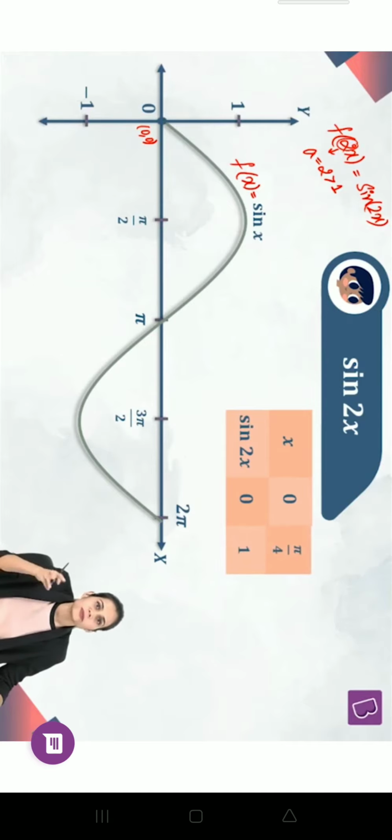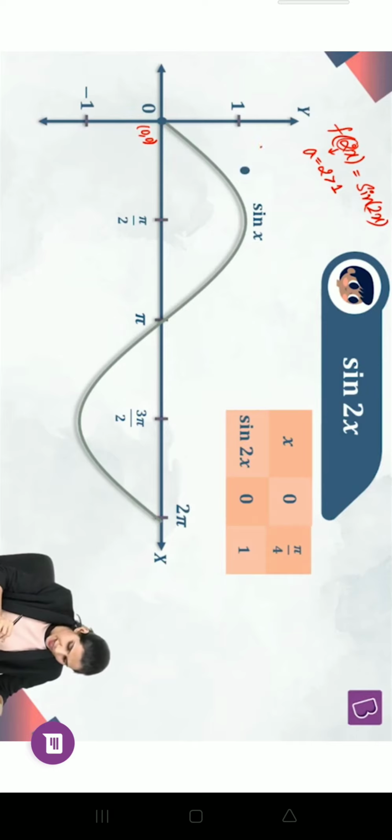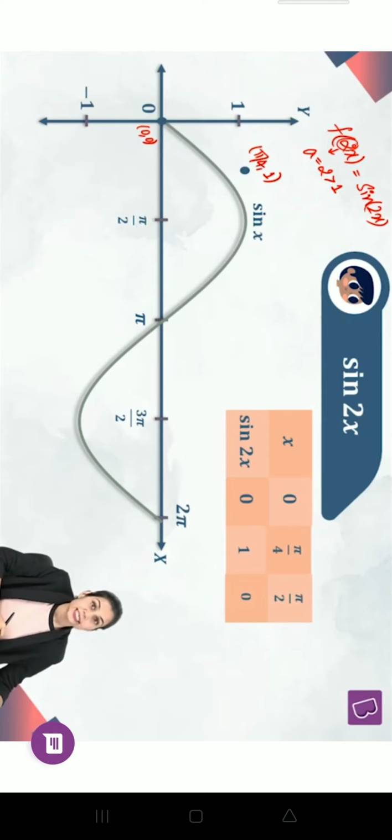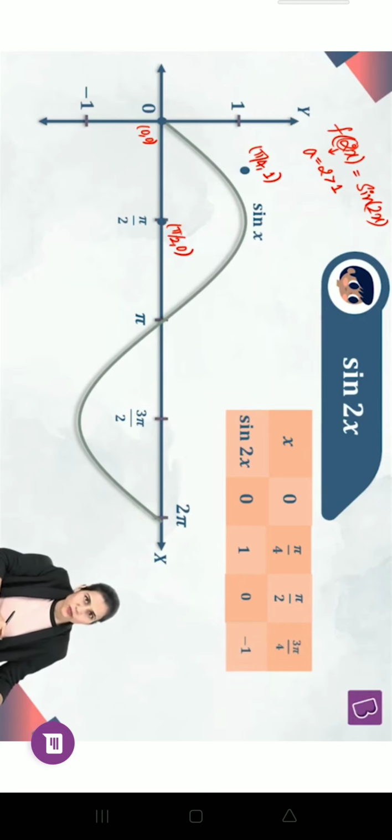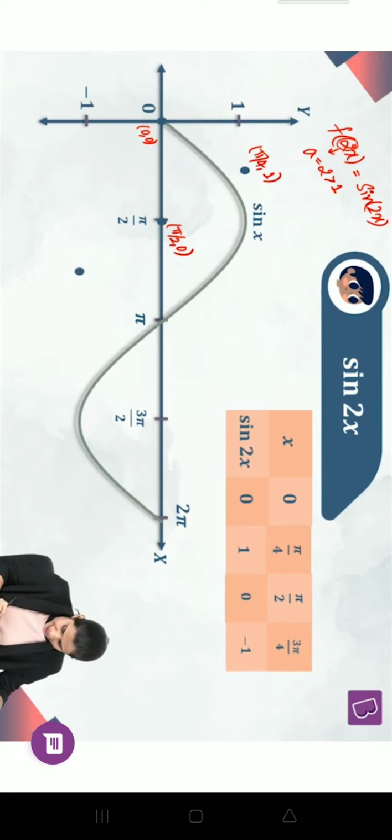Yes, now I'm replacing a with 3. This is the graph of sine 3x. And what's happening here? In the interval 0 to 2 pi, carefully observe, it is able to complete 3 cycles. This simply takes me to the conclusion that if you have the graph of sine x with you and you shrink it horizontally along the x-axis by a times, you end up getting the graph of sine ax, where a is a number strictly greater than 1. In fact, this is not just confined to sine x, this is valid for every function f.